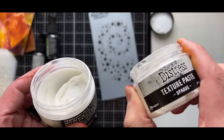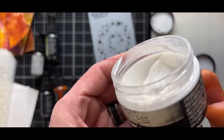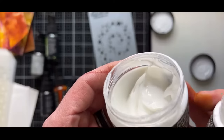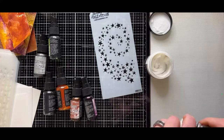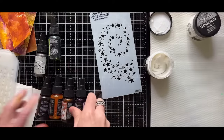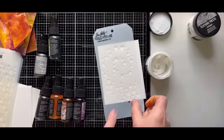That's gonna be opaque. Translucent is gonna be more like mayo, right? Mayonnaise or yogurt, completely different, but both of them will work for texture, okay? Here we are. Let's take this and go over this.